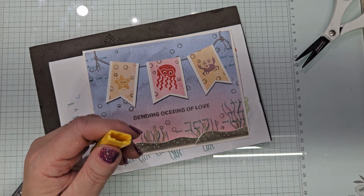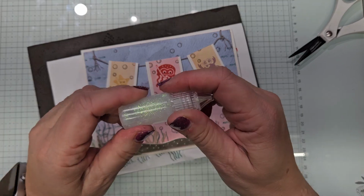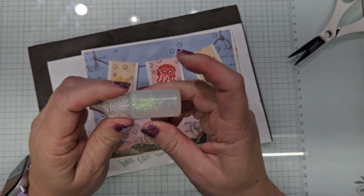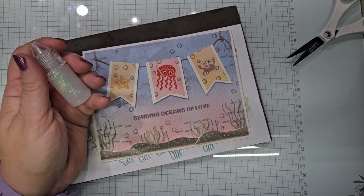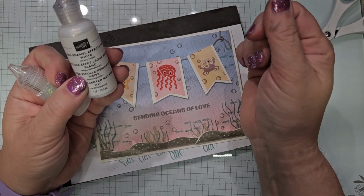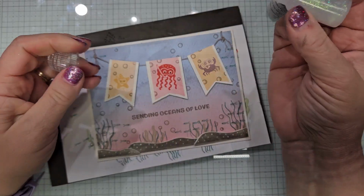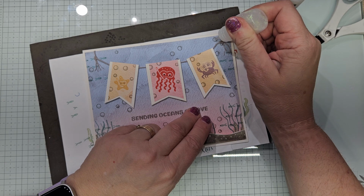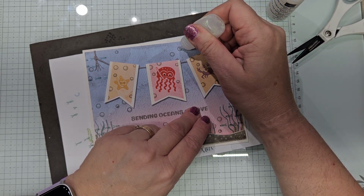Now, you could do the glitter glue. This was left over from November or December's paper pumpkin kit. In fact, I think both of them had this. Or you could do the pearlized enamel effects. Maybe I'll do a little of both on this one. So this is in, I'm just going to put a blob in the center of all the bubbles.